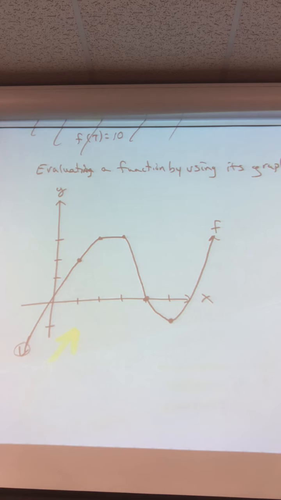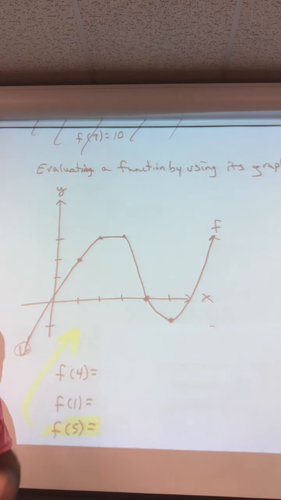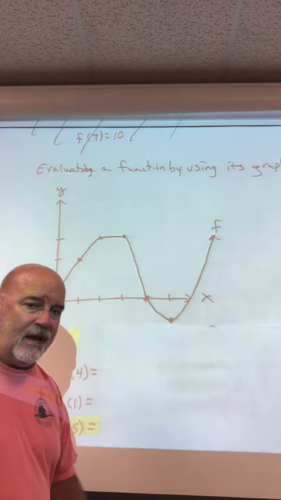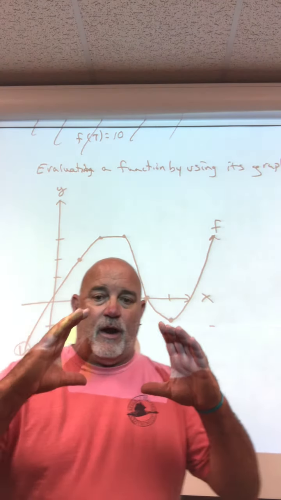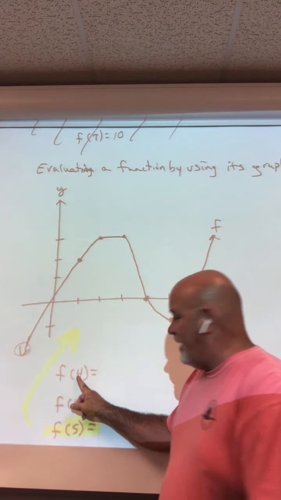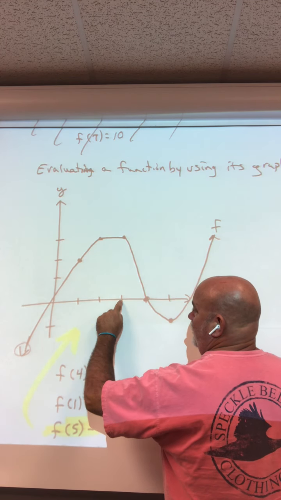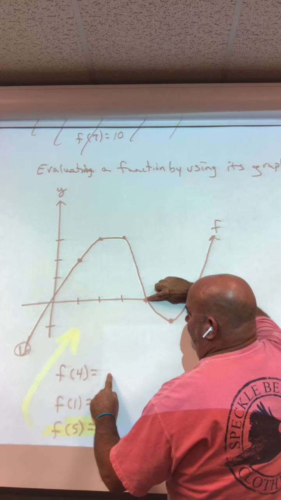Okay, you should have this graph copied. Now, let's answer these 3 questions. F of 4. Well, how do we usually find f of 4? Plug 4 in for x, but I don't have the equation. Well, look at ordered pairs. I don't have ordered pairs, but I have a graph. Here's what we're looking for. We're looking for a point on the graph that has a first number 4. So come over to where x is 4, that point right there, and this is the point 4 comma what? 0.